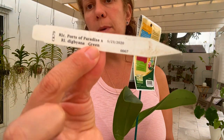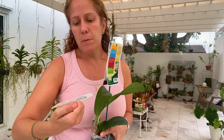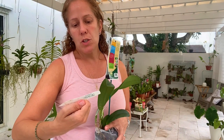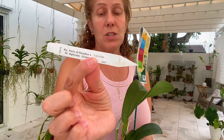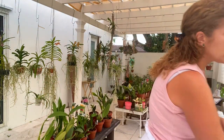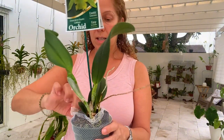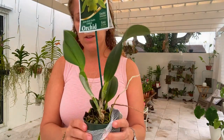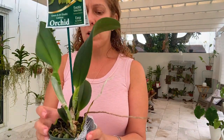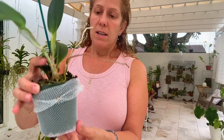And I know I have to do my nails. I have to do my manicure. So it's RLC Ports of Paradise crossed with RL Digbyana Green. So when I saw Digbyana, I said, okay, that's gonna be gorgeous. The green color is gonna be gorgeous, I'm sure. I have another one that's green, but I don't think it was crossed with Digbyana. So I said, let me give it a shot.